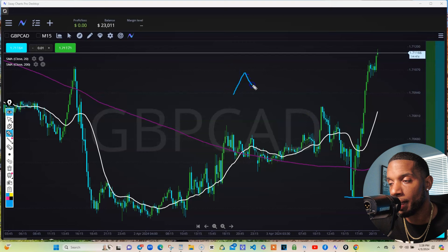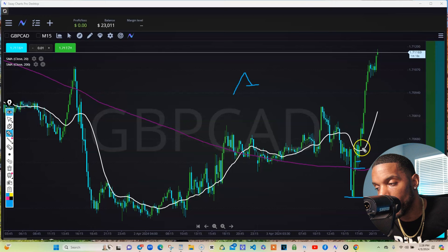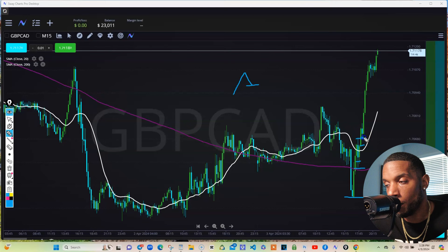The best place to buy is on a pullback. So if the market goes up and pulls back, you want to buy here. Now, rule of thumb: if we crossed above the 200 and at least closed another candle above the 200, you want to hop in for a buy. The moment we get a green candle that passes the tallest red candle to its left, we know we're taking off. So we enter here and catch the whole thing.